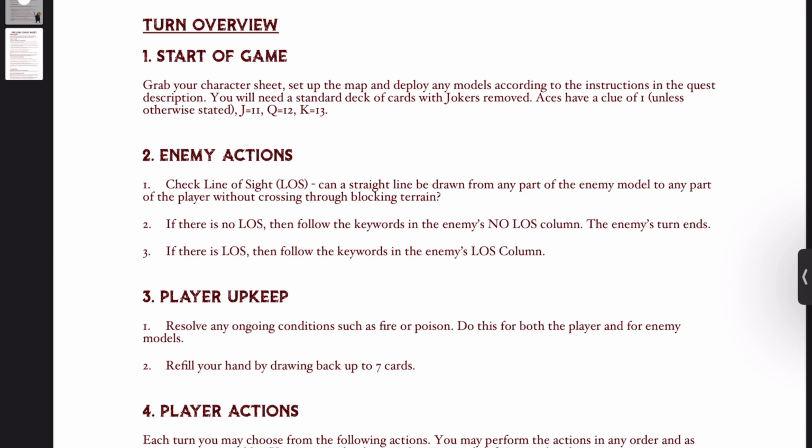Now you'll be able to use M&Ms or Smarties in the UK, buttons, or I'm sure you may well have a stash of 6 or 10 or 12 or 15mm miniatures. Any of those would work great. You'll also need a standard deck of cards, so if you don't have one or you've lost it, go and buy one now before next week. Jokers are removed, and aces have a value of 1. There we go, proofreading, that'll be changed. Aces have a value of 1, unless otherwise stated.